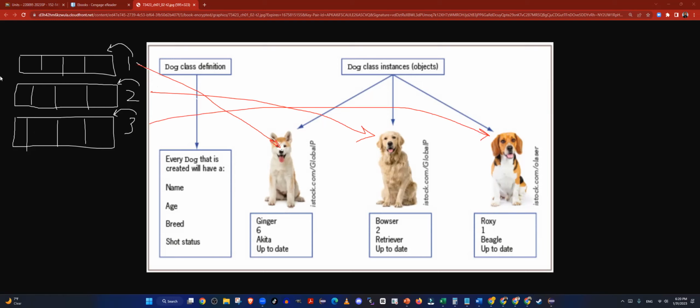So when I say 3, give me your age, only this guy will be visited. When I say 2, give me your age, then this guy will be visited, provided that this is the name, this is the age, this is the breed, and this is the shot status.